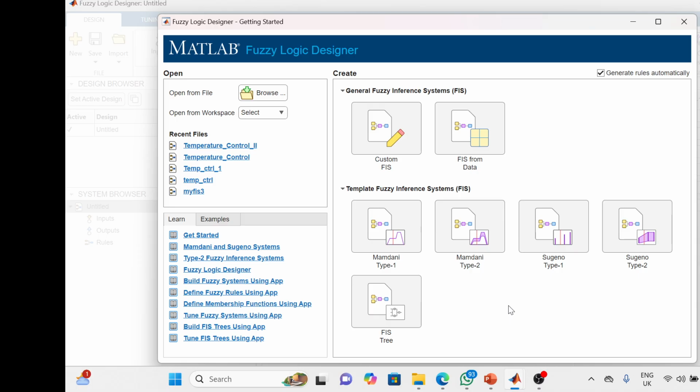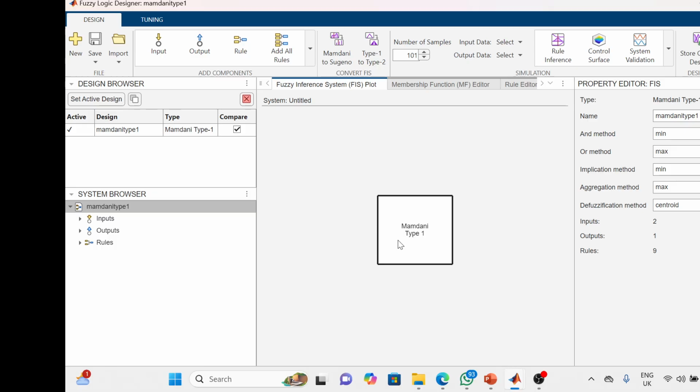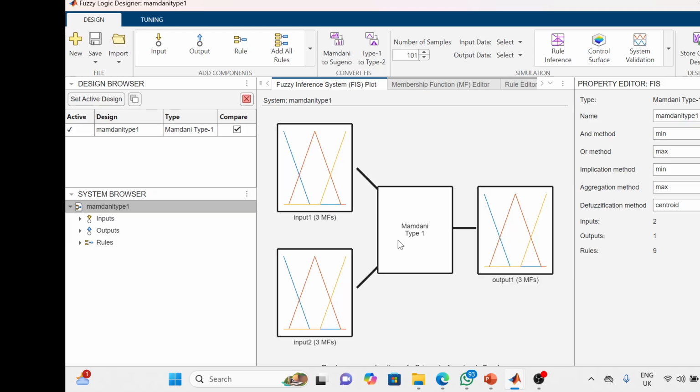And I've told the class that we go for the Mamdani. Therefore, we take this template, I've clicked on that, and it is now going to open. I'm waiting for it. Yes, this is the fuzzy inference system environment, and this is where we are.